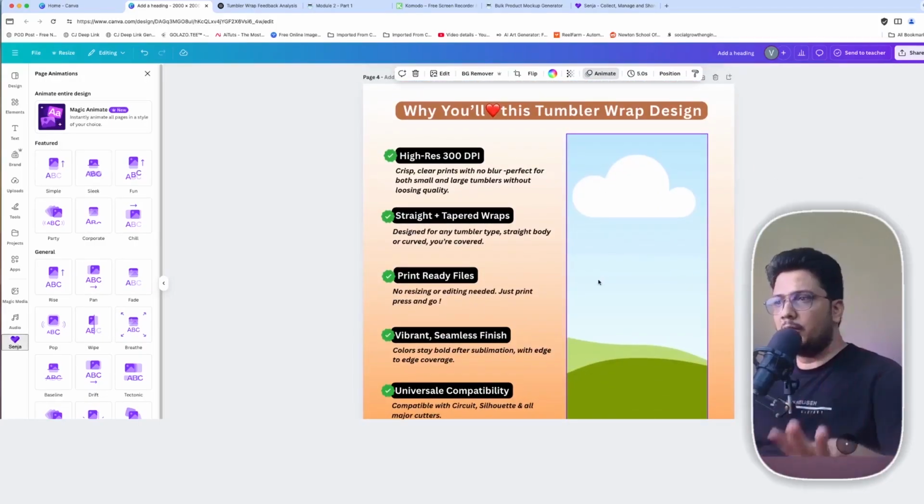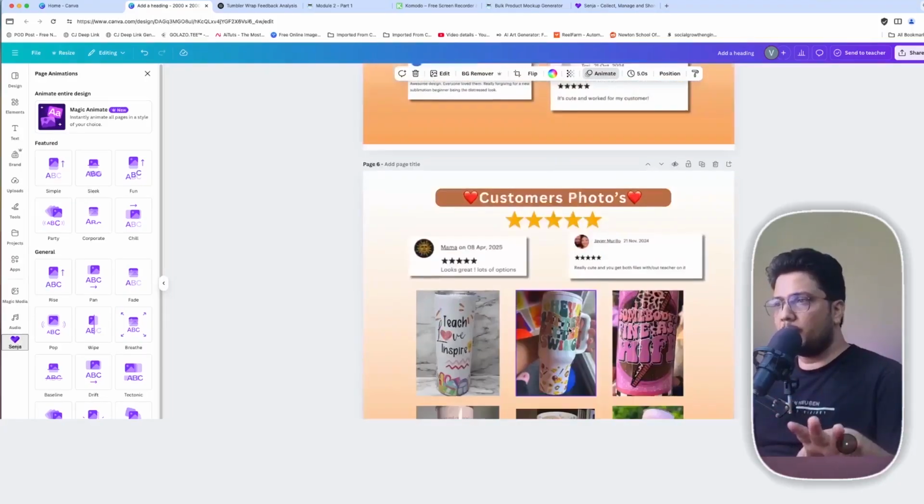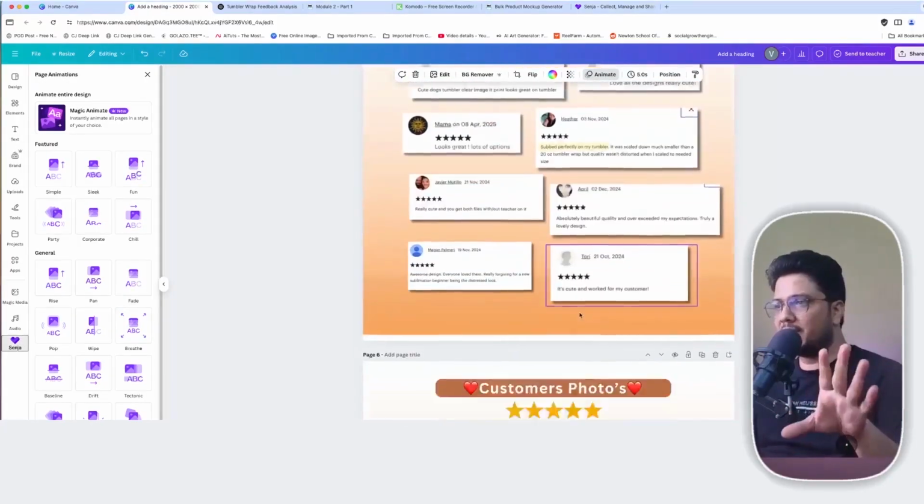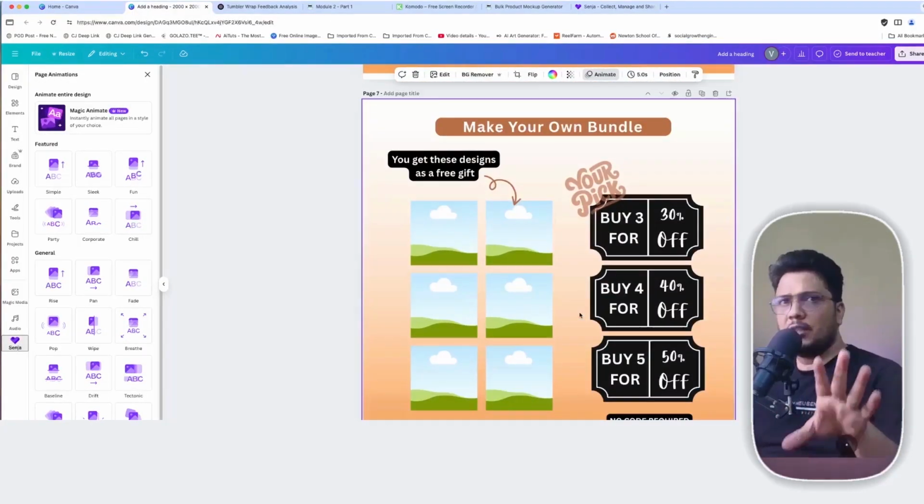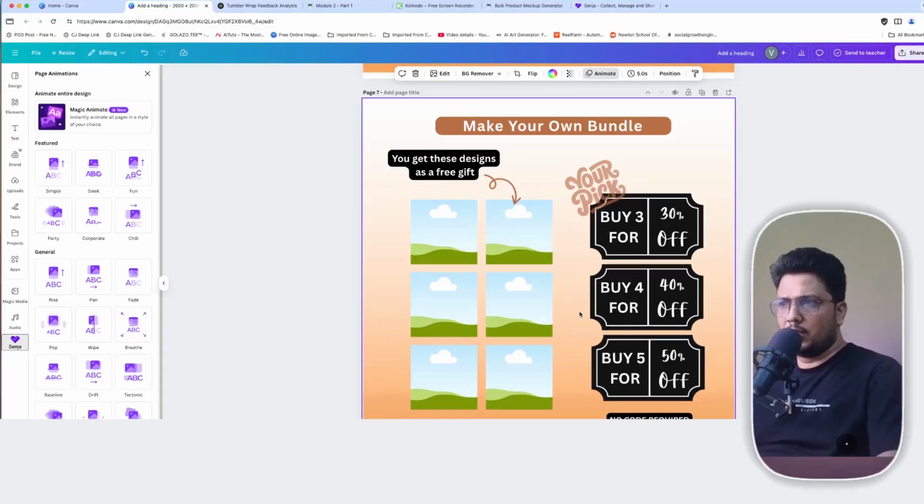And then some feature benefit images, a couple of review images, one with text, the other with photos, and then one offer image. This is good enough. In the next video, we'll see how to design the video and the thumbnail image.